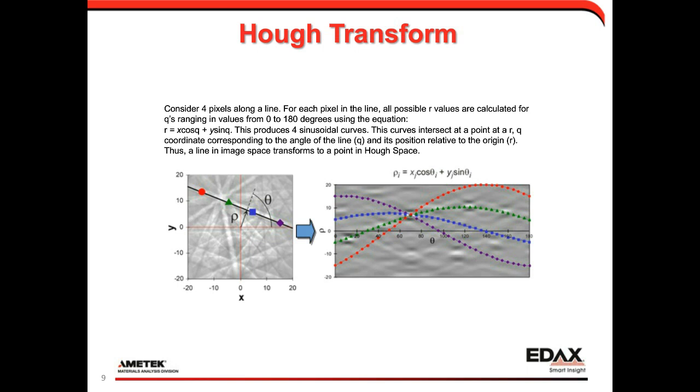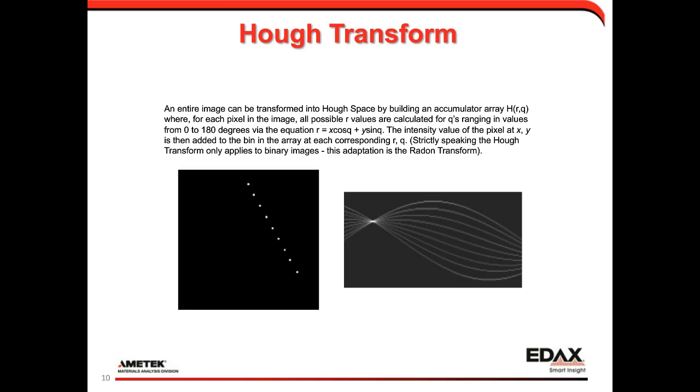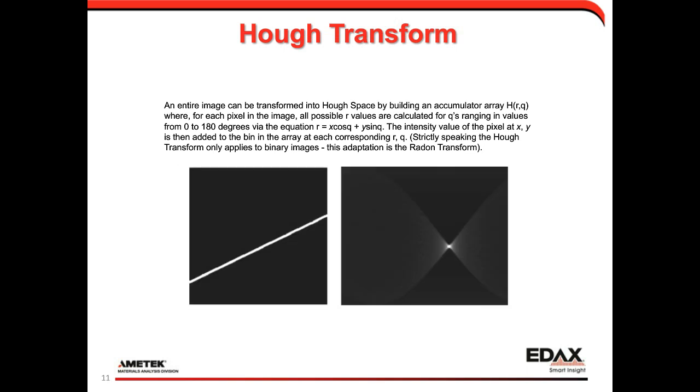But you can see that in this case, there are multiple Hough peaks off of that line. So again, this is just doing the entire image. You'll get more than one Hough peak. Here's just kind of another version of that. You can see that if I do one line, I'm going to have them all converging at one point, and also have the curves traveling off inside of that. And again, if I do this for each line / pixel in my image, I'm going to have multiple Hough peaks. So this is the accumulator array. It's basically just doing this for the entirety, not just for 4 points. And again, I can do this for the entire thing. It's not that important, again, to understand what's exactly going on.